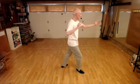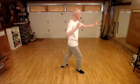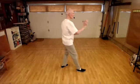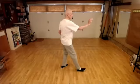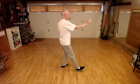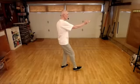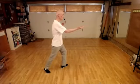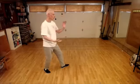Now with your back foot flat, you can actually do something. So pull with the left, push with the right, use your waist turn to do that. On the other side, start shifting weight, rotate the right hand, step back, swing, foot flat, hand by the shoulder, pull and strike.